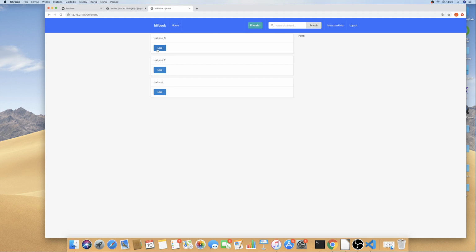But of course, now what we want to do is to focus on this like button, because this is just a button itself. It doesn't do anything, and we want to have another separate view where we can get the post ID, so we will know with which post we are dealing, which posts we want to like or unlike. And in this case, we need to change this button into a button within a form.